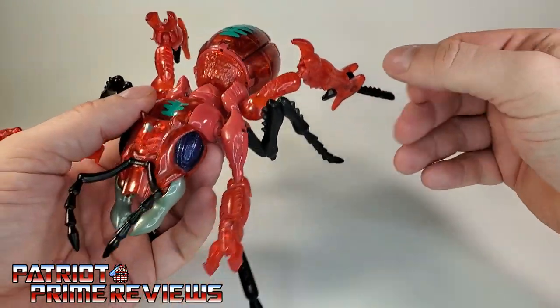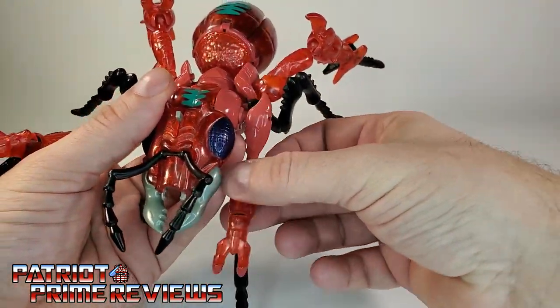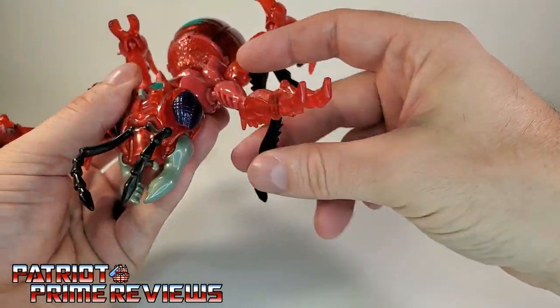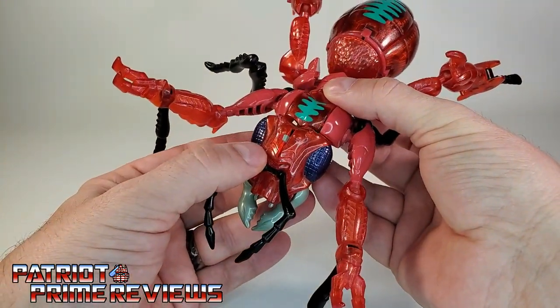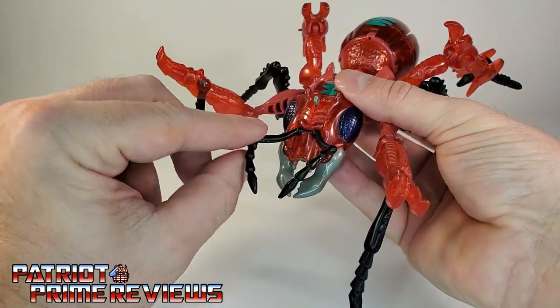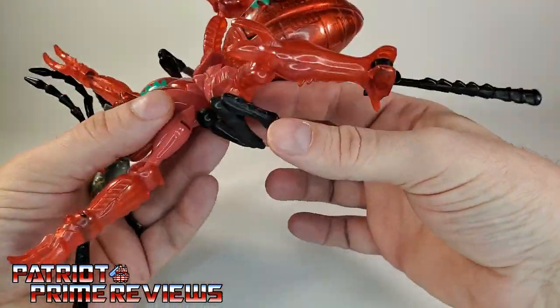Articulation, man, he's got articulation everywhere with the front legs up and down, out and in. There is an elbow bend. The ant leg section here can move in and out. Nothing for the head, though it can move up and down very slightly, but that's due to transformation. The antennas can go forward and back, so you can kind of change the look of him right there.